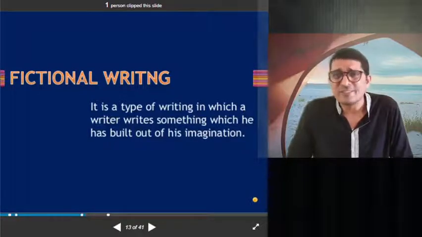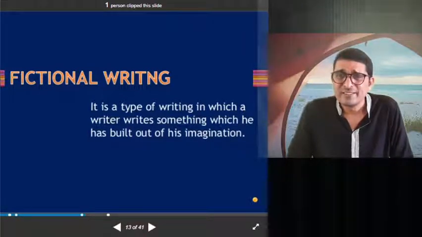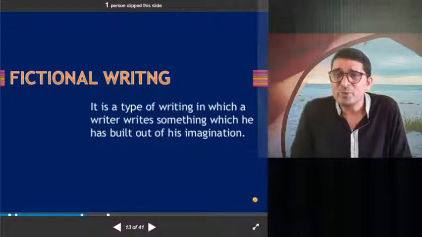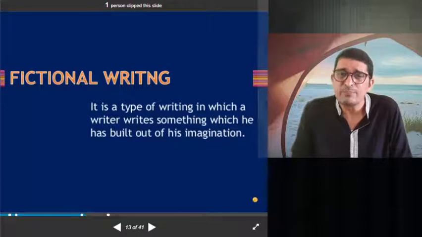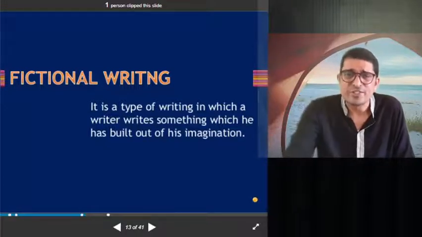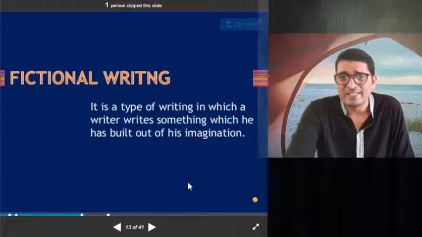When you see a person, then you start imagining about him, and you will be creating a character. But this character will not be that actual character. You will be adding your own elements. So writing something by using your imagination, and such type of writing is known as fictional writing.